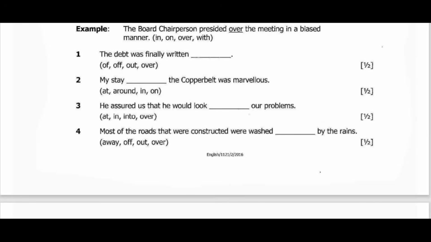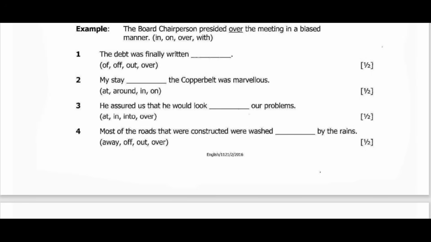Prepositions are so sensitive that here it's not about how much we know. We need to select a word that we think will make the sentence correct. It's not about what I feel as a person. It's not like this word to me feels correct. No. It's about what is making the sentence correct. Even if I'm not thinking that answer makes sense, the key point here is we want to complete the sentence, not us. So let's look at the first question.